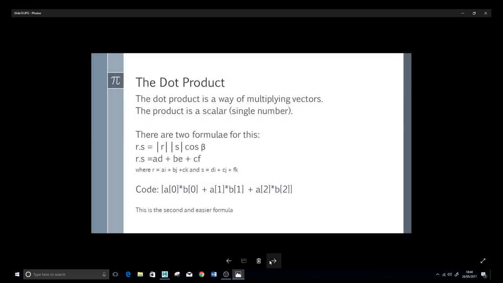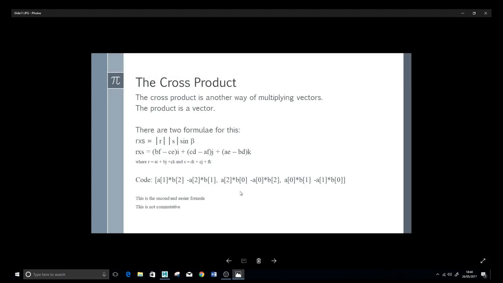Now the next thing we're going to do is the cross product, which is another way of multiplying two vectors, represented here by a cross. The answer this time will be a vector, and what we're doing is taking the first term of vector A, multiplying it by the second term of vector A, multiplying it by the third term of vector B. We're also multiplying the third term of vector A by the second term of vector B, and we subtract that from that. All of this gives us the first term in our new vector, which we're going to call E.